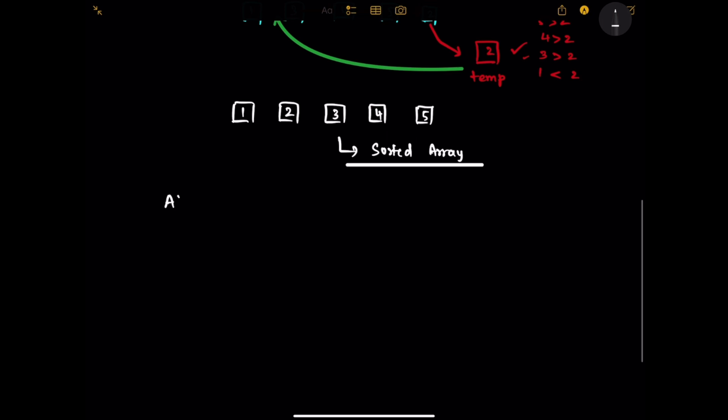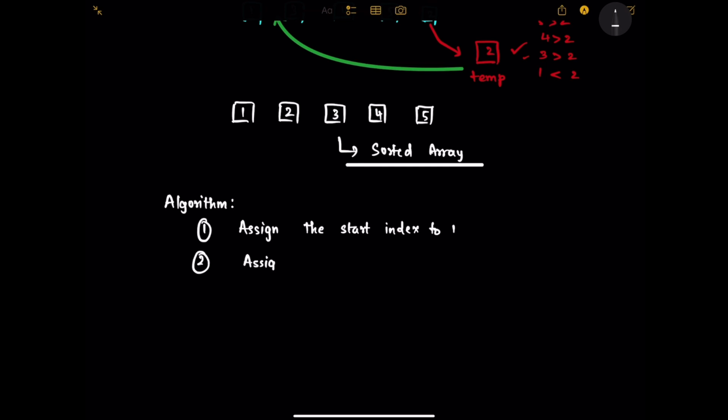If we want to talk about the algorithm for this, the first step is to assign the start index to 1. Then assign the value at the start index to a new variable called temp.